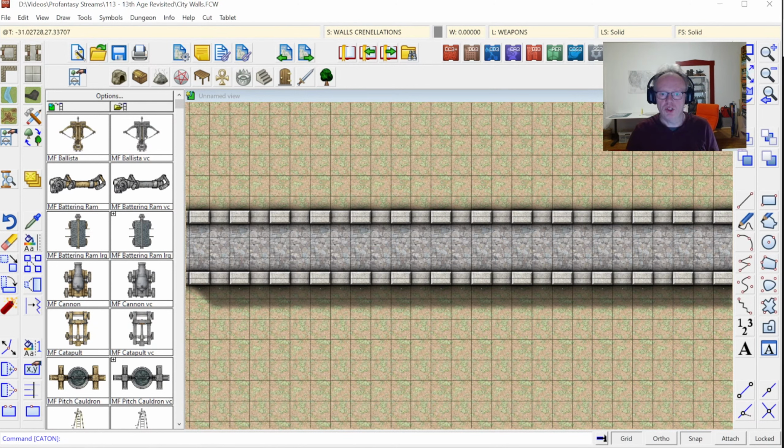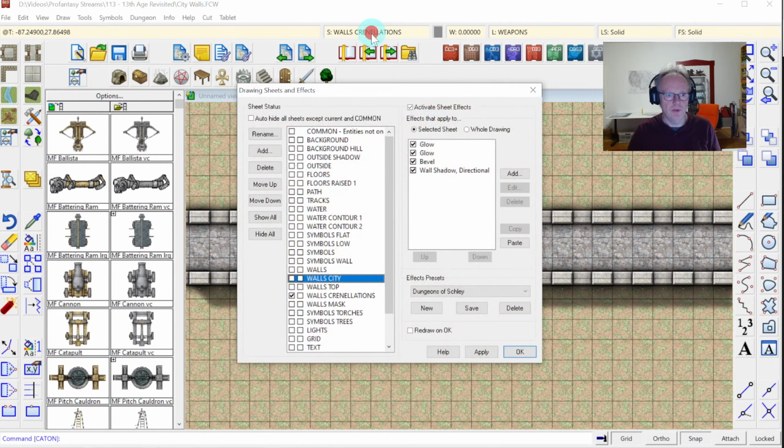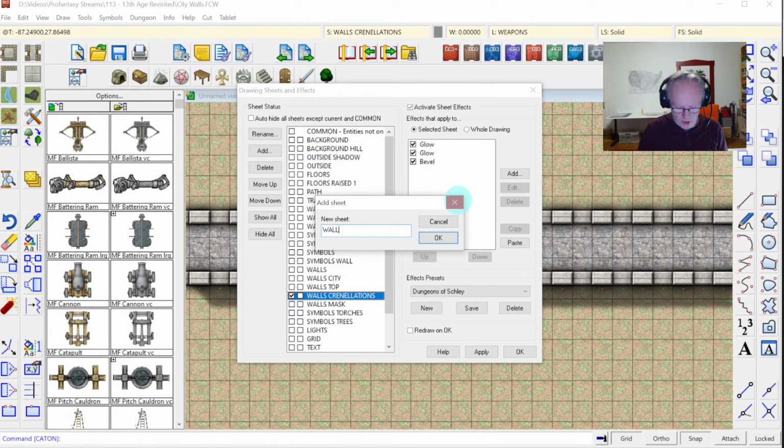Good, so I want to add a tower, let's say a round tower. And for that I will need a new set of sheets again, because it's going to be on top of everything else with its new sheet effects, so we do need a new set of sheets for that.